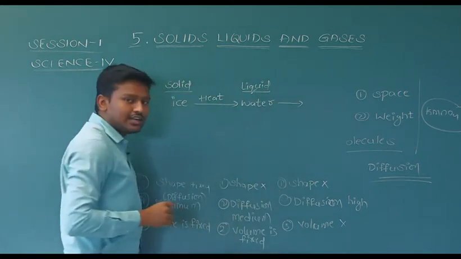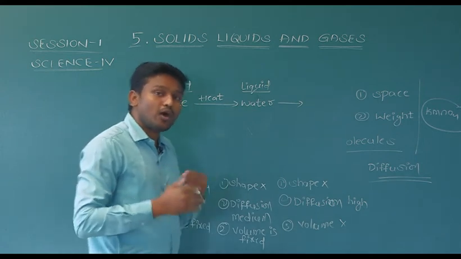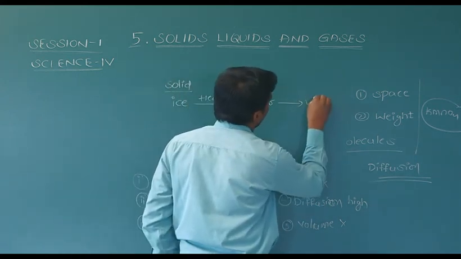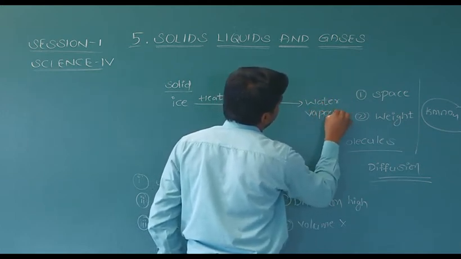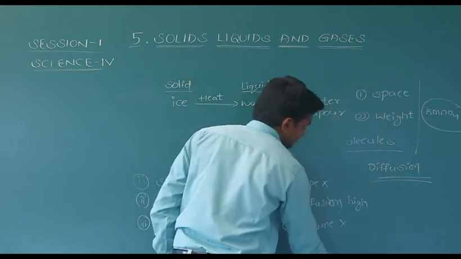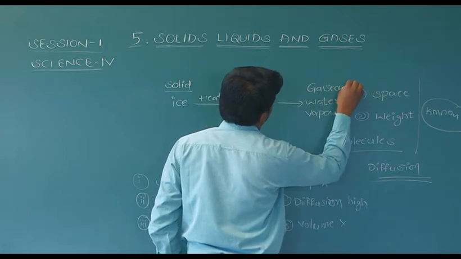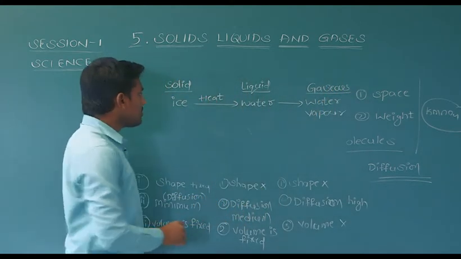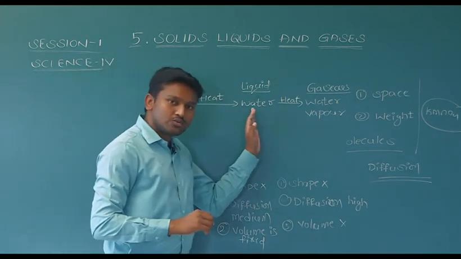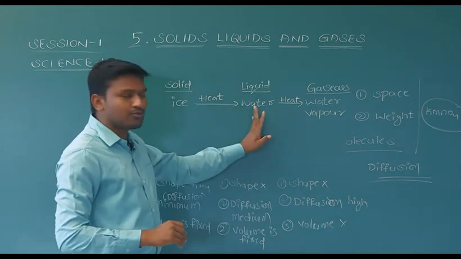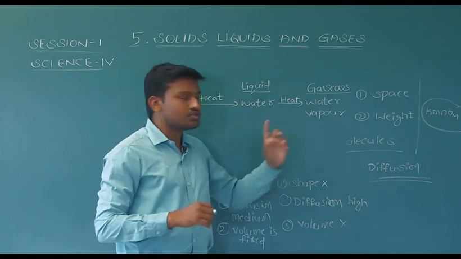And if we continue heating the water, then this water changes into water vapor. What is the state of the water vapor? It is gaseous state. So, if we heat ice, it converts into water, that is liquid. If we heat water further, it changes into gaseous. So, solid changes into liquid, liquid changes into gaseous.